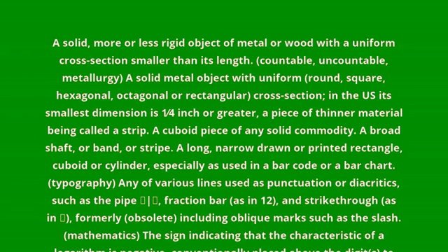Typography: any of various lines used as punctuation or diacritics, such as the pipe, fraction bar, and strike through, including oblique marks such as the slash. Mathematics: the sign indicating that the characteristic of a logarithm is negative, conventionally placed above the digit, to show that it applies to the characteristic only and not to the mantissa.